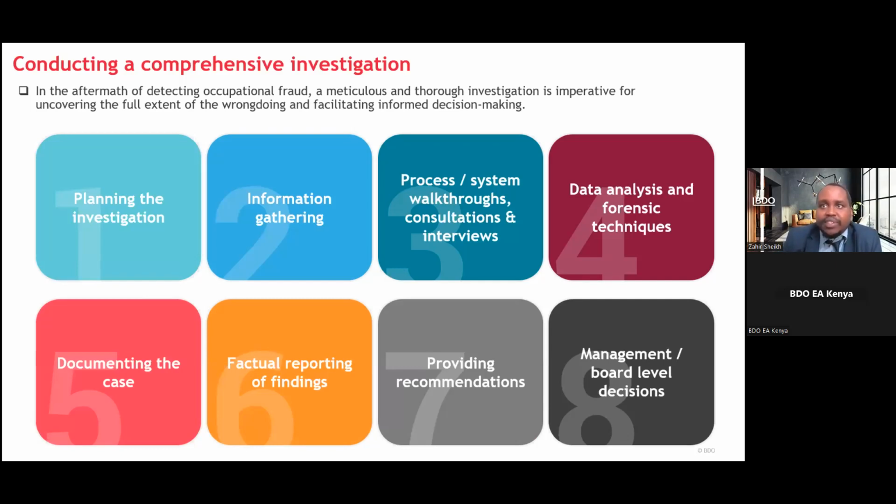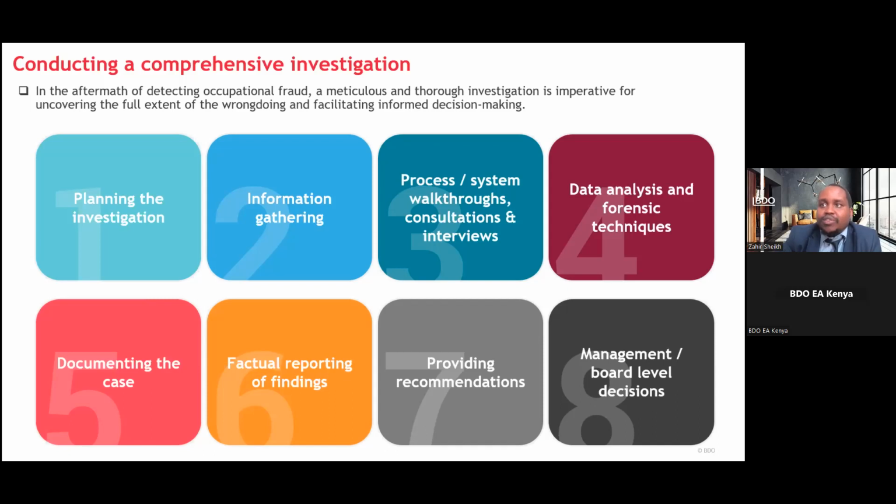The first is to plan the investigation. And these are the steps that can be taken by the incident response team, the internal auditor who is doing the investigation, and this is the steps that even us as external investigators usually take. So first thing is we usually plan the investigation. So we clearly articulate the purpose of the investigation, the objectives, the scope of the review that you have provided for us through the terms of reference, and the methodology that we follow. So we will collaborate with key stakeholders, legal counsel, and any relevant departments to be able to establish a very collective understanding of the organization's boundaries and their goals.